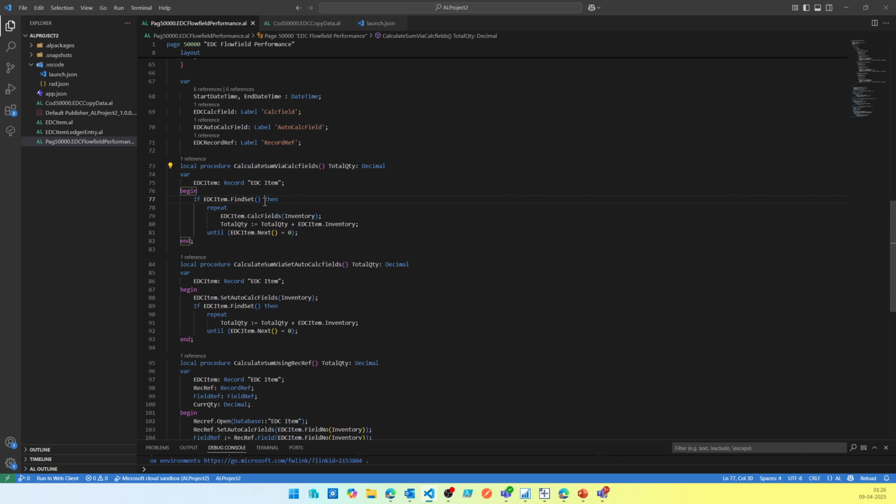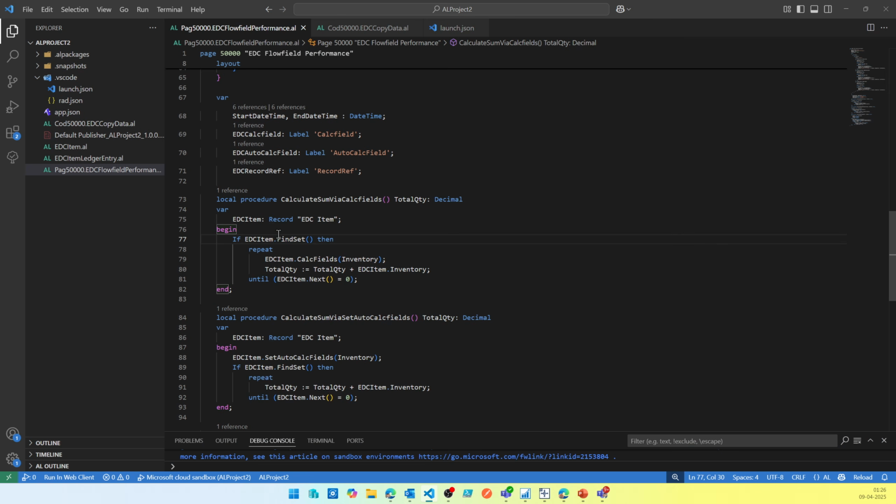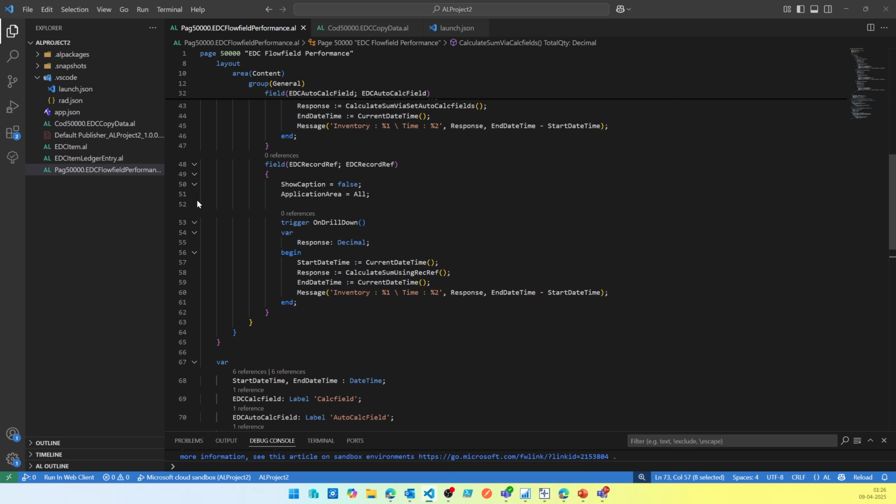What we are doing is a typical loop on the custom item table. We are looping around all the records, and then we are calculating the inventory field, which is a flow field, which gets calculated with the CalcFields, and then we are adding that into the total quantity, which then gets returned from this function. Simple, right?